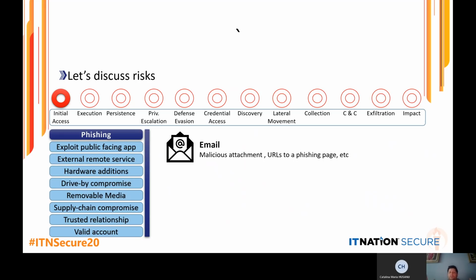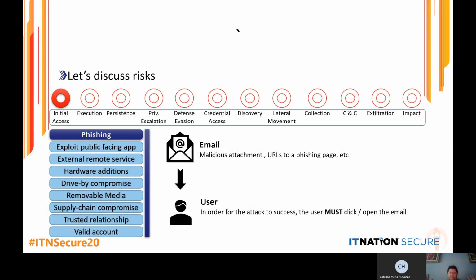Phishing, to put it simply, is an email sent from outside the company, made to look like a legitimate email, but that actually has either a malicious attachment, like a zip file or a document, that can start the attack, or a URL to a phishing page where you're going to leak some credentials. Usually those are the two cases.